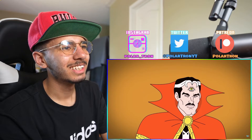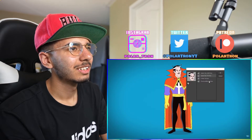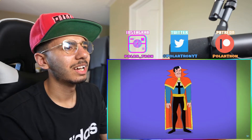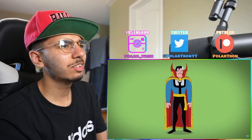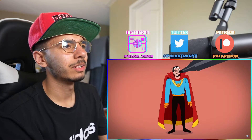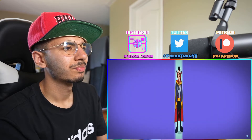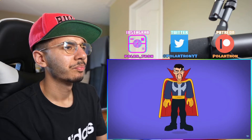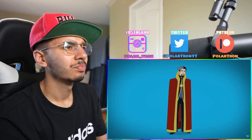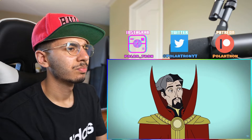In the Spider-Man animated series — an OG one — Strange has a purple shirt, yellow gloves, and a wider cape collar. In his earlier X-Men cameos he looks completely different, lacks his gloves, and has a steel blue shirt — I don't like this one. A somewhat related version simplifies his look and adds short orange accents, looking like a copy of Superman. This basic comic-like design is also recreated in the Superhero Squad show.